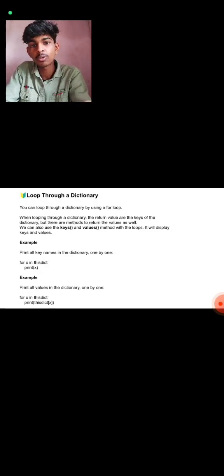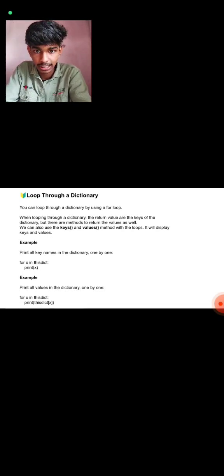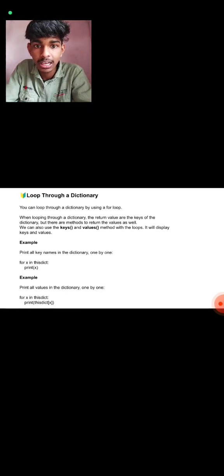Now, looping through a dictionary. We can simply loop through a dictionary. When looping through a dictionary, the return values are the keys of the dictionary, but there are methods to return the values as well. We can also use the keys and values methods with the loops. It will display the keys and values.